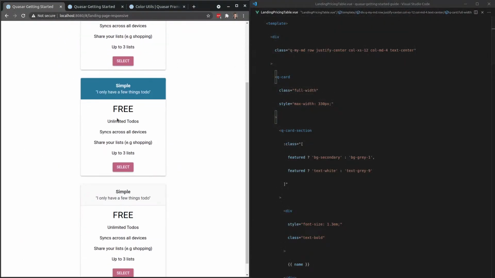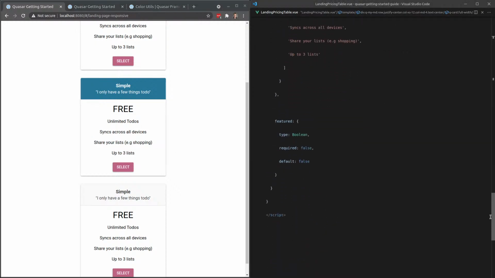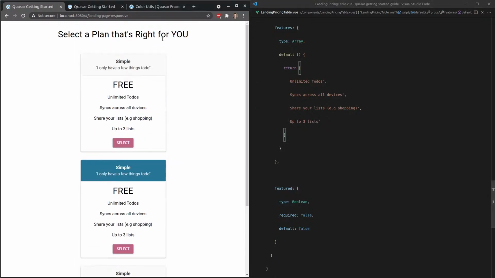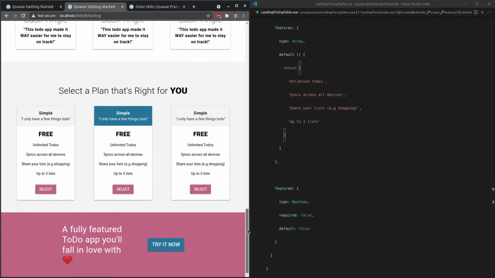What we might do is, for some of the paid plans, you might want to have, for example, bolder ones down the bottom to show the new things that you're getting. So how about we come down here? No, actually, that's going to be overkill. I'm going to keep it simple because this is going to be a getting started guide. But usually I'd turn this into an object so that you get more control over it. And you can give it a different color, and you'd make them slottable as well. So if you want, you can slot this whole thing or just slot individual features and that kind of thing. But we're going to keep it simple because this is a getting started guide. Now, I think that's actually everything.